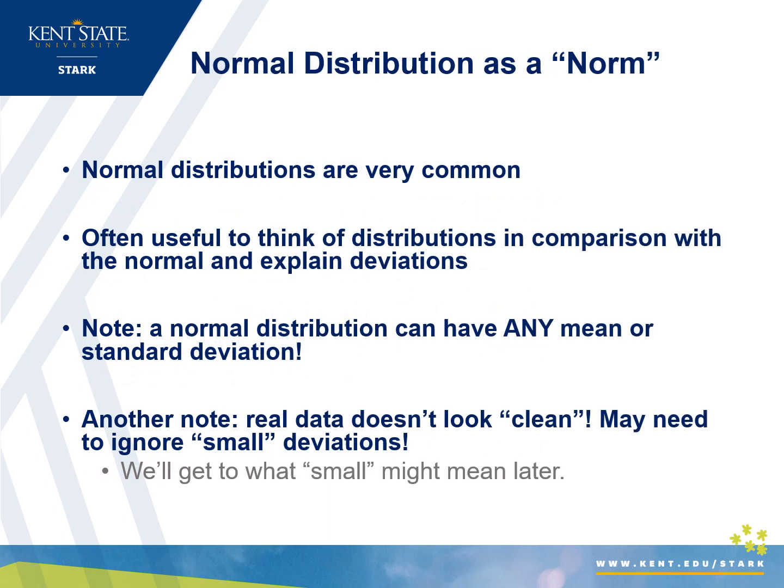The normal distribution, apart from being very common, is also used as a benchmark. In short, we start by assuming that data is normal, and then look for possible evidence that it isn't. Very important here, what makes the distribution normal is not the mean or the standard deviation. Rather, it's how the data is distributed around the mean. That 68, 95, 99.7 rule and symmetry are key. However, that said, real data normally doesn't look totally clean, so we'll probably need to ignore minor deviations. What exactly that means we'll get to soon, but let's turn to the kinds of deviations from normality you may see.